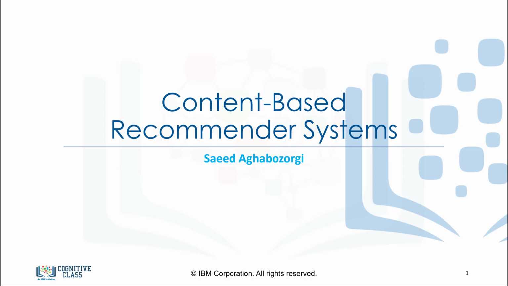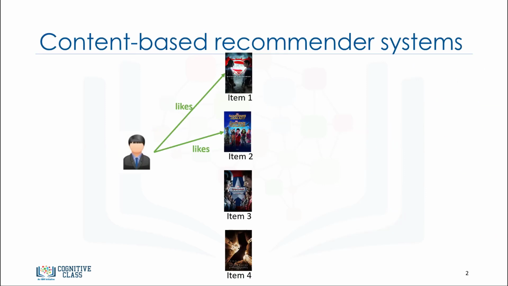So let's get started. A content-based recommendation system tries to recommend items to users based on their profile. The user's profile revolves around that user's preferences and tastes. It is shaped based on user ratings, including the number of times that user has clicked on different items, or perhaps even liked those items. The recommendation process is based on the similarity between those items.